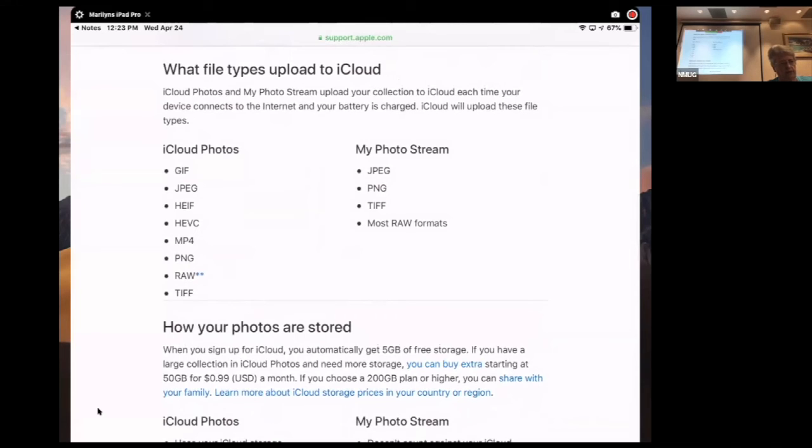The others, you can do all of them. And this HEIF, this one here, is what the new iPhones and iPads are taking now. They are not taking JPEGs. They're taking this particular one, which takes less space and has better resolution.